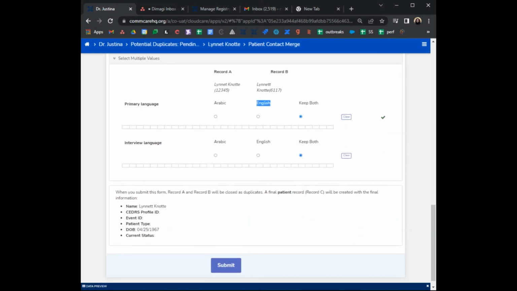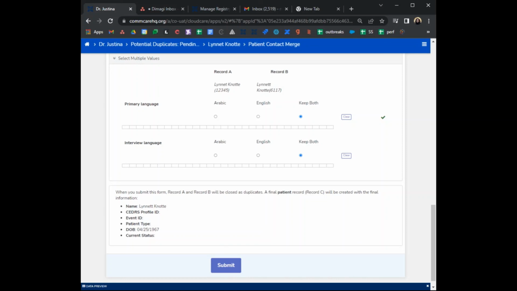If we move further, we'll see at the end of the form, when we finish all of our selections, that records A and B will be closed as duplicates, and a final patient record C will be created, with some key information.